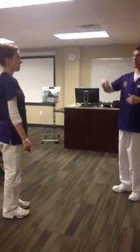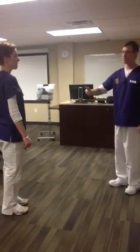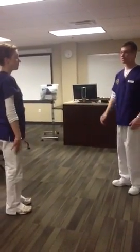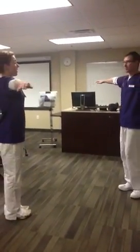So after I get done with the shoulders, I'm going to go through the back. So I'm going to have her raise her arms out to the side, behind her, and then I'm going to have her touch her shoulder, then the other shoulder.